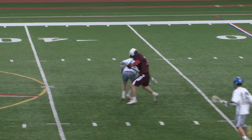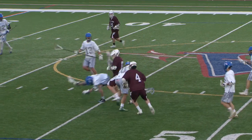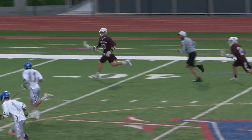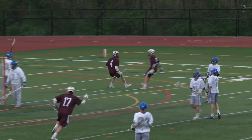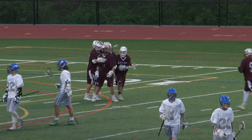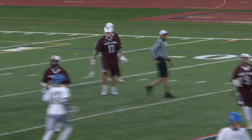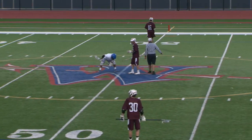Now they lose possession, ball loose, kicked on the ground by East Lyme, and finally by Hoagland. And Hoagland will cross midfield for Waterford and head down the left sideline. Nice check that time by East Lyme, and Boguszewski comes out with it in front. And a goal by Ned Shields, the midfielder, cutting in front on a nice pass from Boguszewski. They saw the turnover at midfield by Hoagland, Coach, and East Lyme cashed in on the first goal of the ball game. Ned Shields made a nice back cut there on his defender. Saw a lot of space, and nice awareness by the East Lyme player coming down the right wing and finding Ned Shields open behind him.